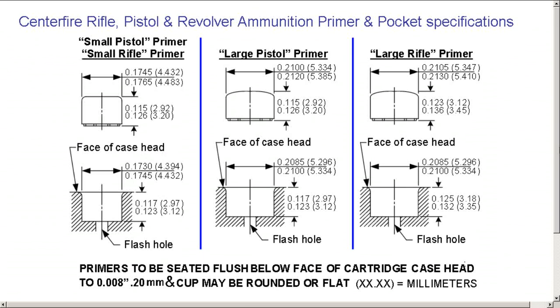Good luck with that. And again, don't take a 209 primer and put it into a 22 caliber centerfire pistol if you own one. That would be crazy talk. And you don't have that kind of primer. You don't have that kind of bullet. You could never do that, including for improvised arms.